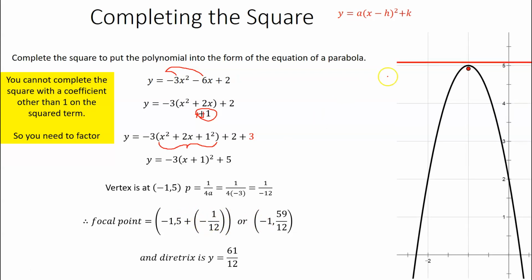If that's kind of confusing, draw yourself a picture. You know where the vertex is. The vertex is at -1, 5. So over 1, up 5. Okay, there's the vertex. From that, you're going down a 12th to get to the focal point. So you'd have to go 5, take away a 12th. That's where I'm coming up with this 59 twelfths. And it's over -1. So pictures will help you think your way through this. And then the directrix is the focal distance behind it. So I added a 12th, which is 61 twelfths.